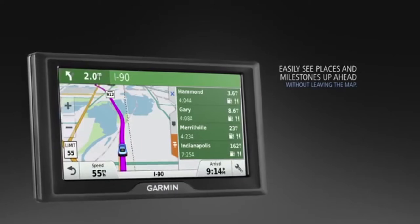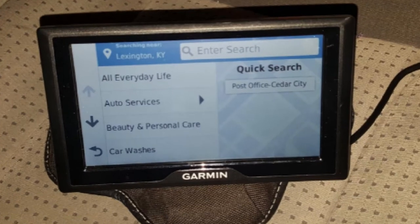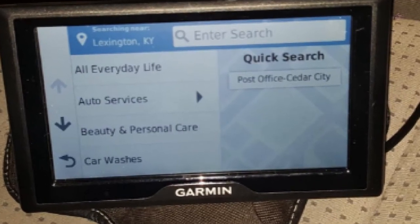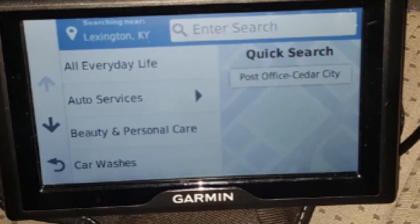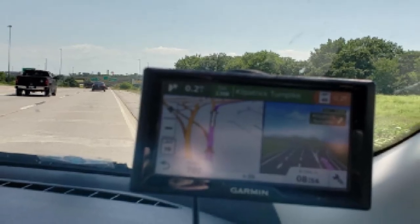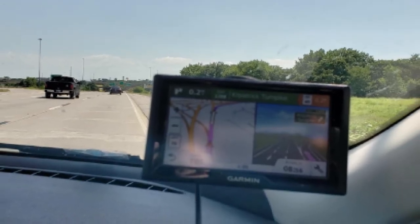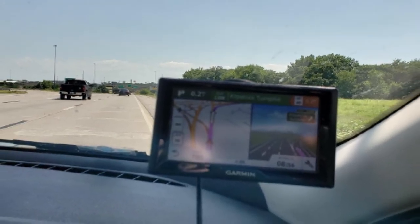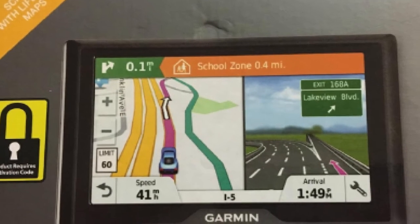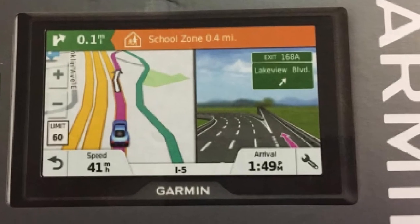This includes speed changes, speed cameras ahead, and fatigue warnings to drive safely. The Garmin Drive 50 employs recognized buildings and landmarks to provide real-time directions. Accessing restaurants and other social amenities is also easy and direct from the Foursquare preloaded data. The Garmin Drive 50 employs rechargeable lithium-ion batteries that provide continuous service for an hour, so buyers should get backup batteries to continue enjoying the service.